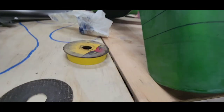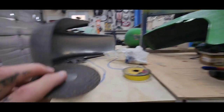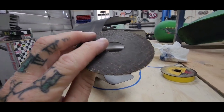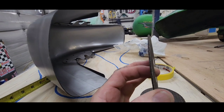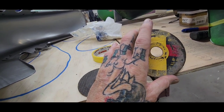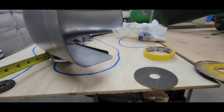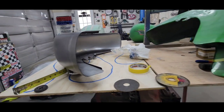And then when I cut this one, I'll have some flange. I like to use these ultra thin cutoff wheels. They're made by Makita. You can see the DeWalt ones, they're a little thicker. DeWalt makes a, I think this is a 45 thousandths. I don't remember, but this one's a 35 thousandths. I like to keep them thin because I like to get real accurate cuts.